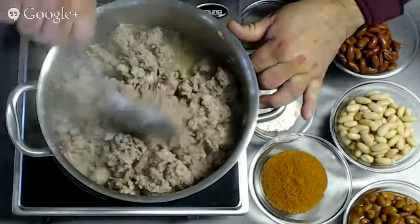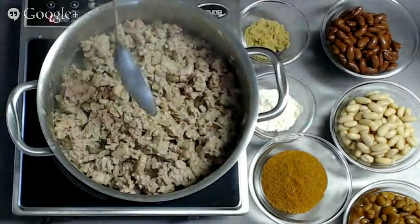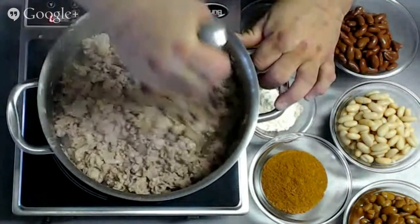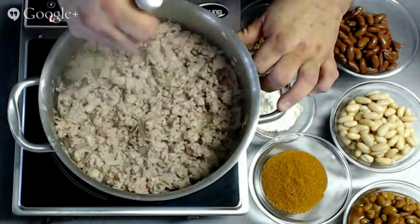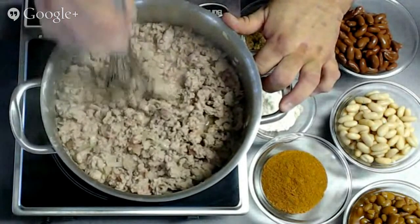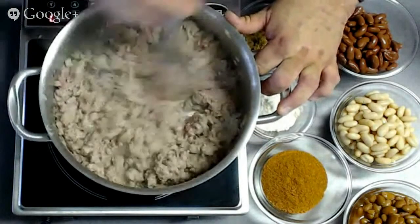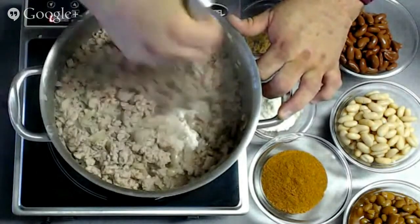It's cooking pretty well. I think I can start adding some of my seasonings in. It's actually breaking up. Did a good job with the spoon as it was cooking. That's why I said, you want to attend it while it is, and then I go in here with a wire whisk to break it up a little bit more, to turn it back into a little bit of ground meat.